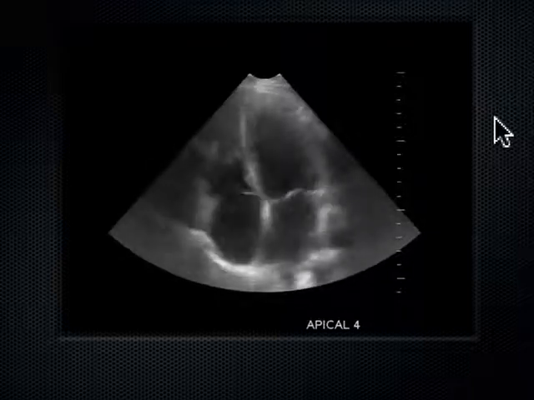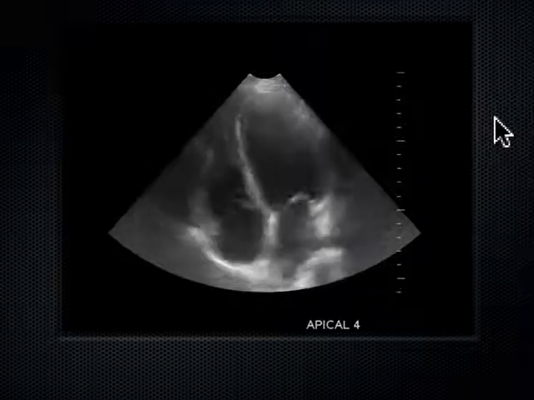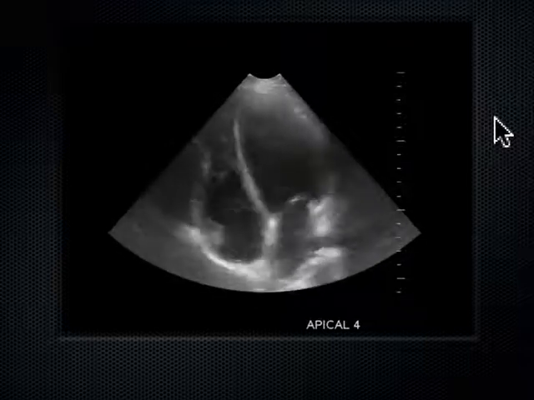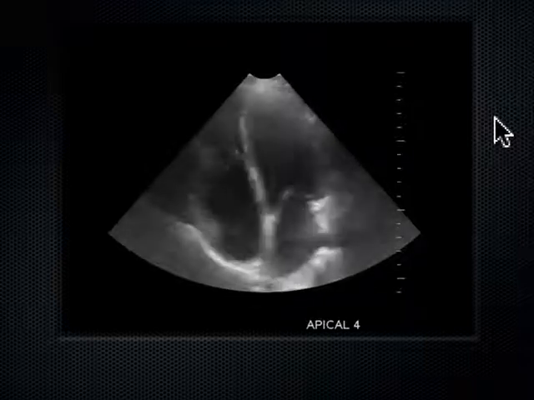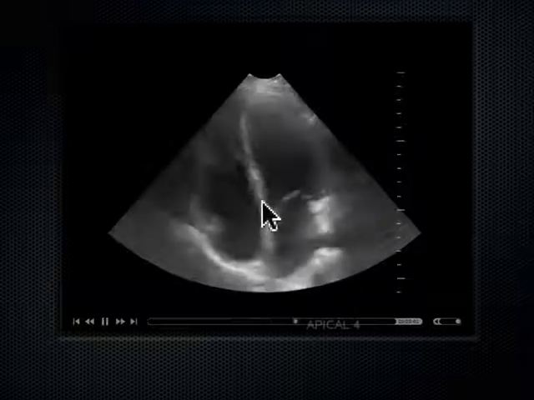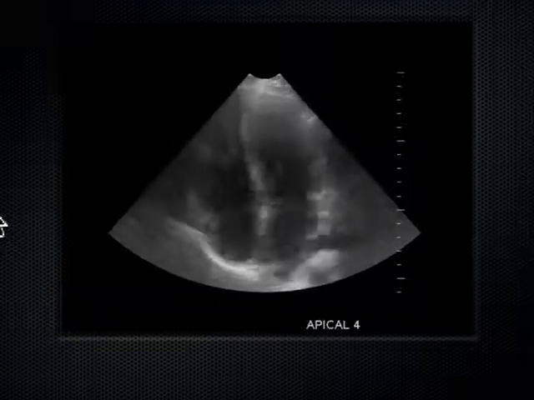In the models upstairs, I'd say pretty much all of them have pretty decent apical 4 chambers. Last Tuesday, we had one person who really struggled to get her apical 4, but everybody else upstairs today seems to be pretty decent at that. Notice once in a while we see that aortic valve pop in there. See that little spot? We're going to come back to that.